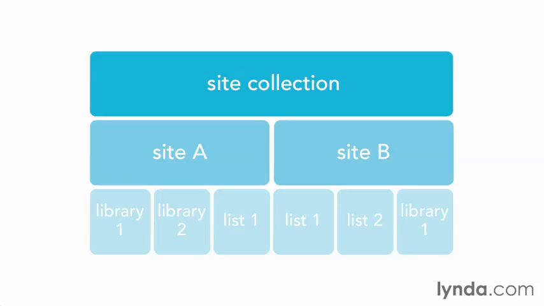So I might, for example, in Site A be someone who can only read the documents in Library 1, but I actually have the ability to contribute to Library 2. In Site B, I may have permissions for any list and library there that are exactly the same. Generally speaking, we want to establish the broadest level of permissions we can. So unless there's a compelling reason for people to have different permissions to Library 1, Library 2, and List 1 in Site A, we would generally simply set the permissions at the level of the site, establish those roles there, and then allow those roles to also work for the libraries and lists.